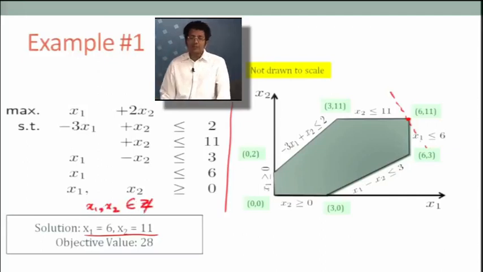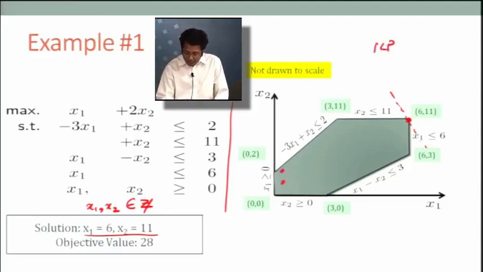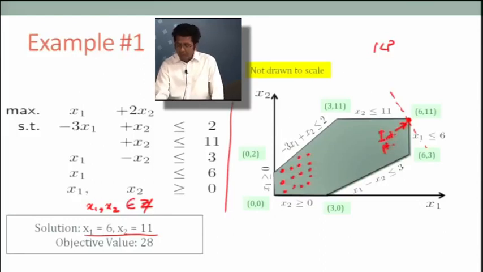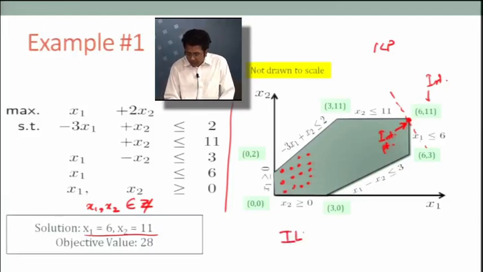Question is, if you change x1 and x2 to be integers, does the answer change? Okay? And if you think about this for a minute, you will find that the ILP in this case, whose feasible region is all the integer lattice points in this polyhedron, I'm not going to draw them all, but this is also an integer point. And because this is an integer point, this also becomes the solution for the ILP. And we will go through this in much more detail when we start really talking about solving ILPs. Okay? So in this case, ILP answer equals LP answer.